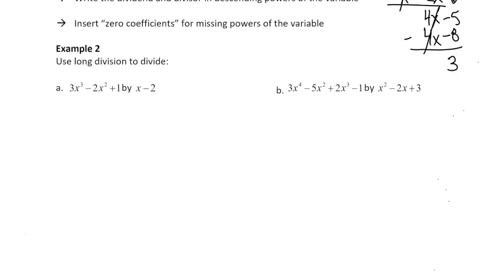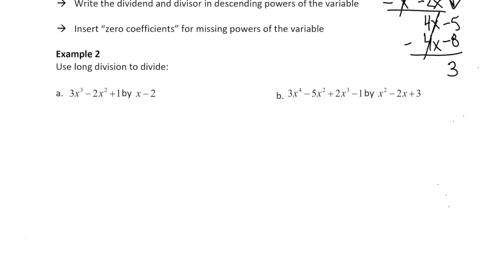So one caveat, if you're writing this out and you have something like this first example, it says 3x cubed minus 2x squared plus 1. There's an x cubed term, there's an x squared term, but there's no x term, and that's a placeholder, and we need to make sure that that gets represented. And so that's true for the dividend and for the divisor. Anytime that you're missing some sort of placeholder where there's 0 x's in this case, or 0 of whatever it is for that degree, you have to make sure that you fill that in as being 0 of that when you do your division statements.